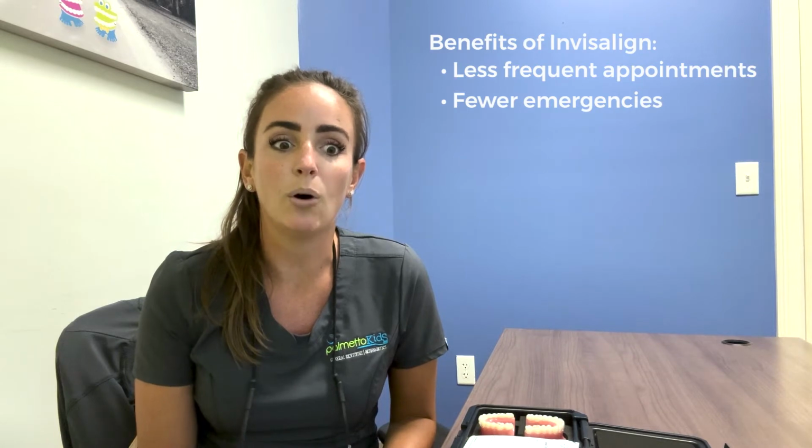With the Invisalign system, we also have a lot less emergency appointments because we don't have to deal with broken brackets or pokey wires. So that's something that is really great for patients. You also don't have to worry as much about the foods that you're eating. There are still some certain foods that we want you to avoid if you have attachments on your teeth, but in general, you have more flexibility with what you are eating. And then really, one of the greatest things with Invisalign is just that it's a much more aesthetic option. Because the trays are clear, they are not completely invisible, but they are a lot more aesthetic than braces.